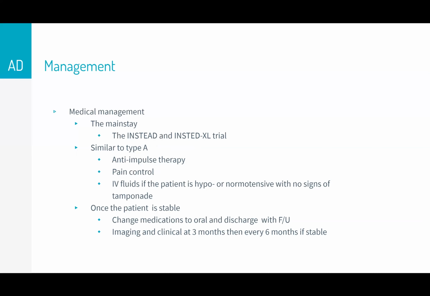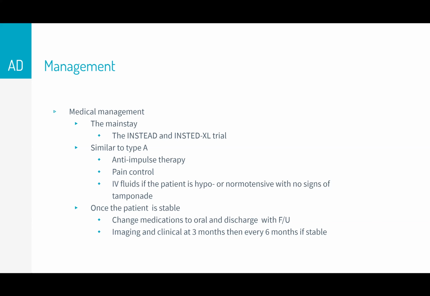So medical management is the mainstay of treatment, and the choice that is mostly chosen. It was shown in a trial called the NSTED and the NSTED Excel trial. It was a randomized controlled trial of 140 patients with type B without complications, comparing endovascular plus medical or medical only. In the 2-year follow-up, which is the NSTED trial, there was no significant difference in survival between those patients: 89% in the medical only and 96% in the endo and medical.